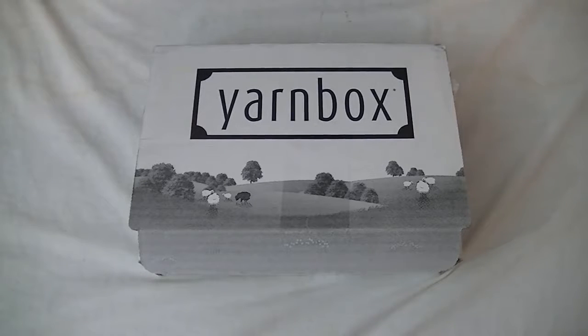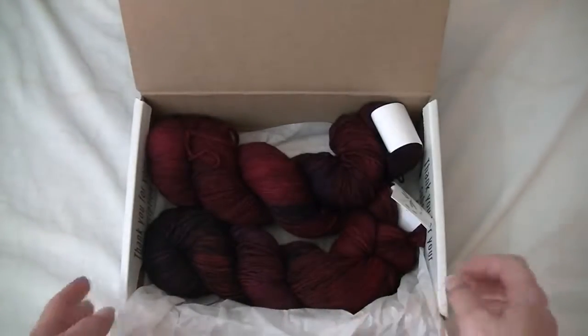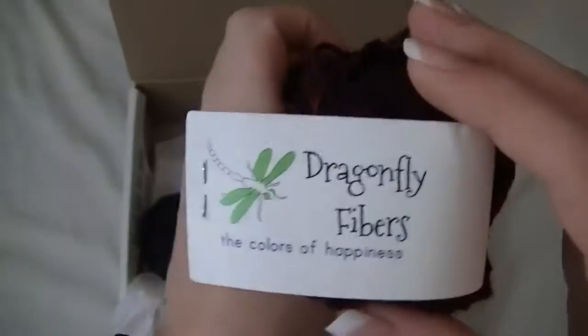Hey everyone, I just got my June 2016 YarnBox Classic shipment. What is really awesome about this shipment is, open it up so you can see a beautiful yarn. This is the first shipment where a loom knit pattern was offered with it. So I'm extremely excited about that because I actually had the opportunity to write the pattern. First, we're going to talk about the yarn, then I'll talk about the pattern.